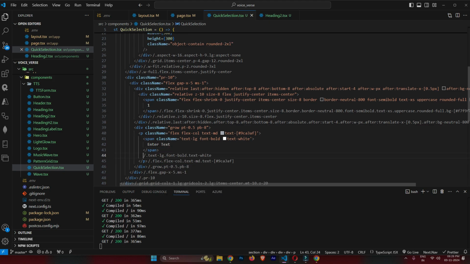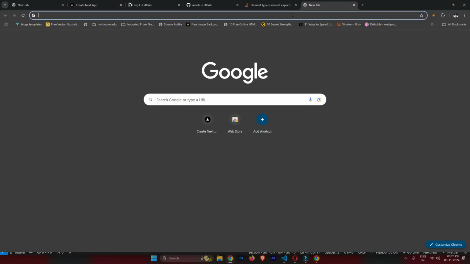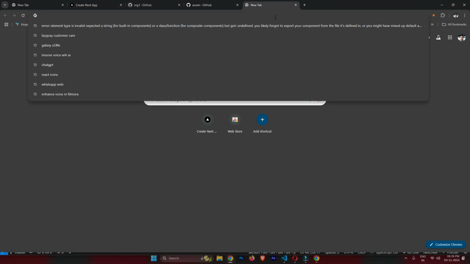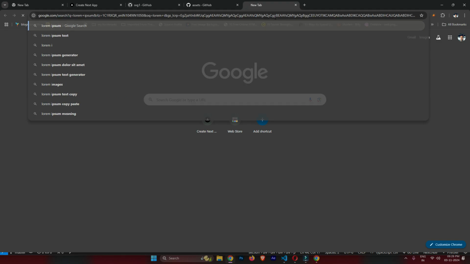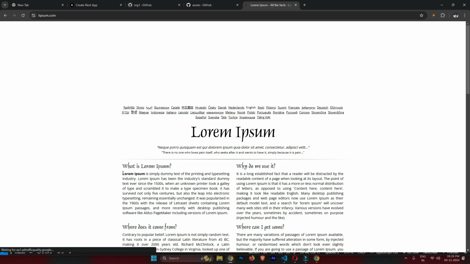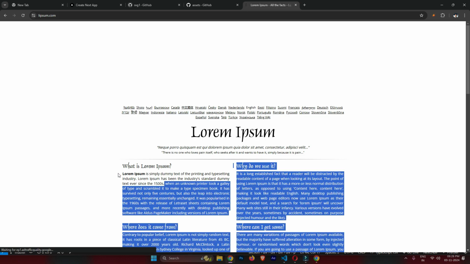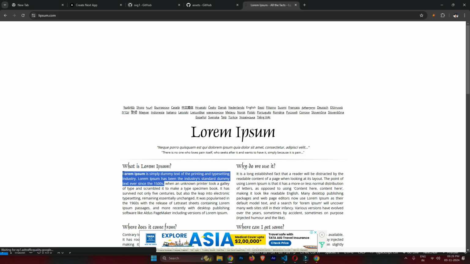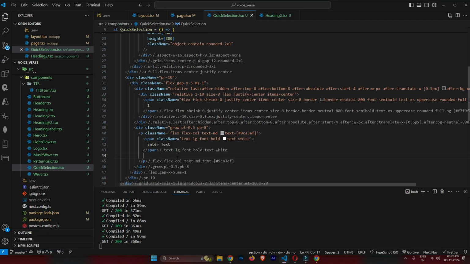And after this just add the text. Or what we can do, just a minute, simply go here and search for lorem ipsum. We add the dummy text, we don't need to add the actual text, but as per your requirement you can add any actual text that is required.